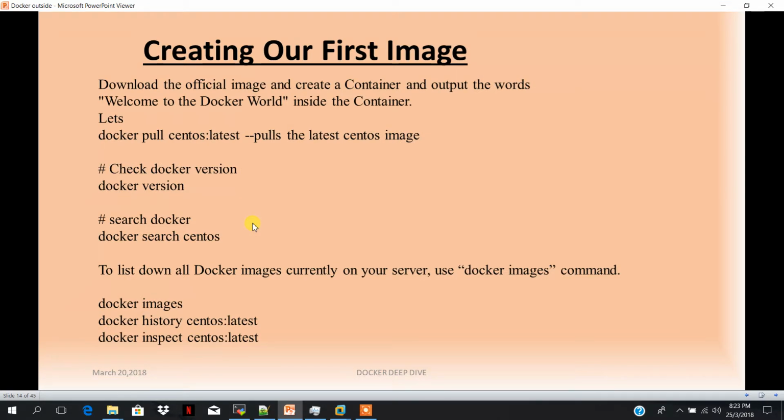So what we did right now is that we pulled the first image on Docker. We did docker pull centos:latest. It pulled the Docker image from hub.docker.com and stored it in our local repository as a template on our system. We also used certain commands such as search centos, and we went into the images and listed all the images on the Docker system.